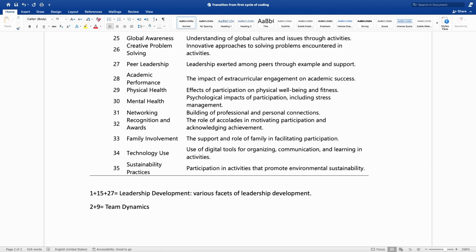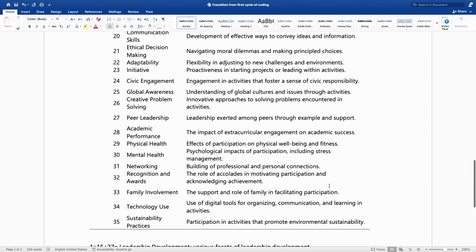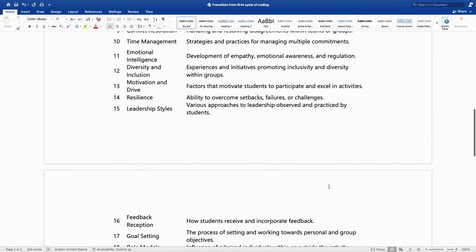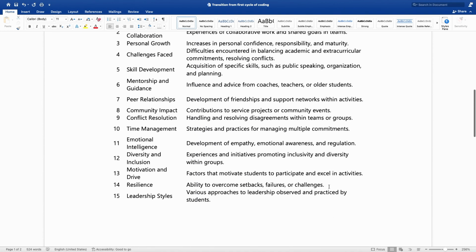Let me take another example here. Let's look at code number 6 here. Code number 6, mentorship and guidance, which describes influence and advice from coaches, teachers, and older students.